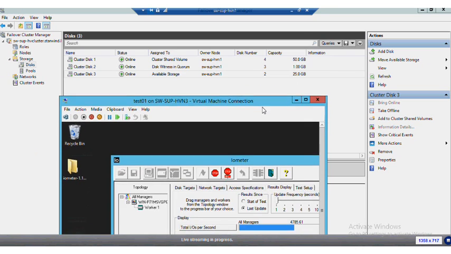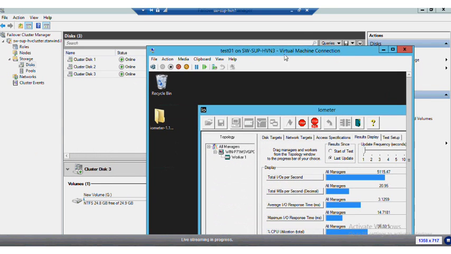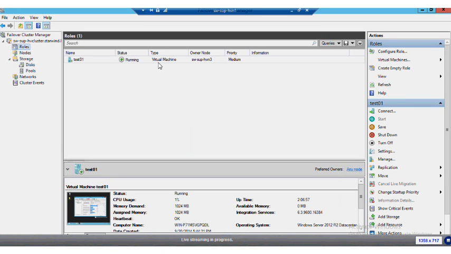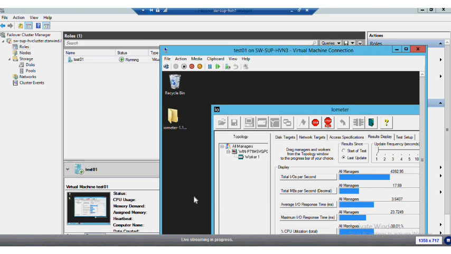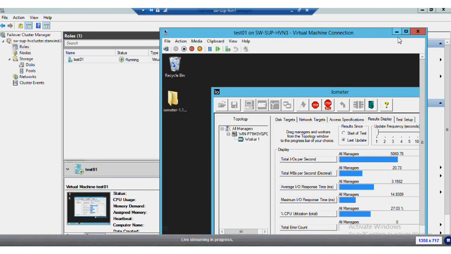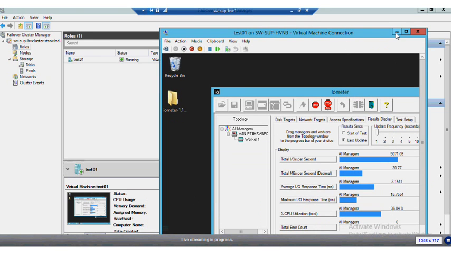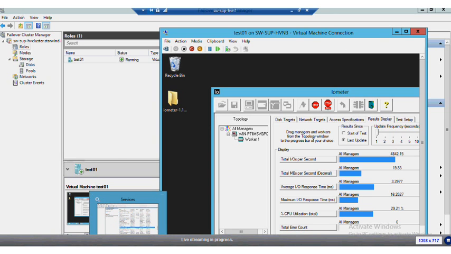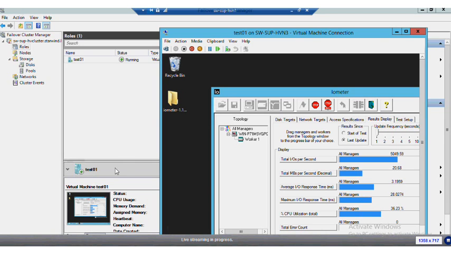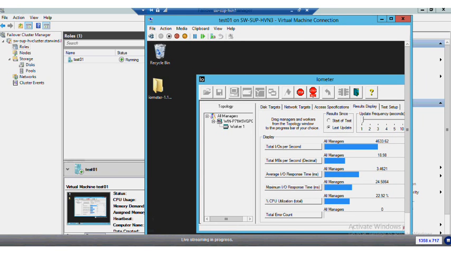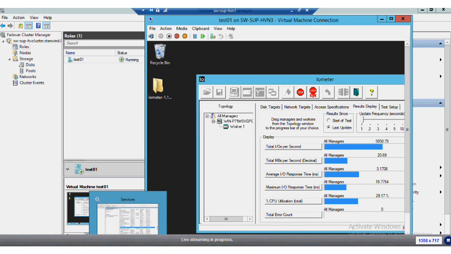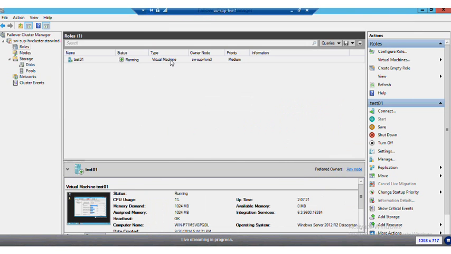And here's our virtual machine, which hasn't stopped and hasn't live migrated anywhere. So it still sits on the cluster. It still operates. We still have IOPS. And that's with half of our storage being gone. And should that happen to the second node, the virtual machine would just live migrate and be restarted on the HVN1. So the virtual machine, as you can see here, let me just pull that up.